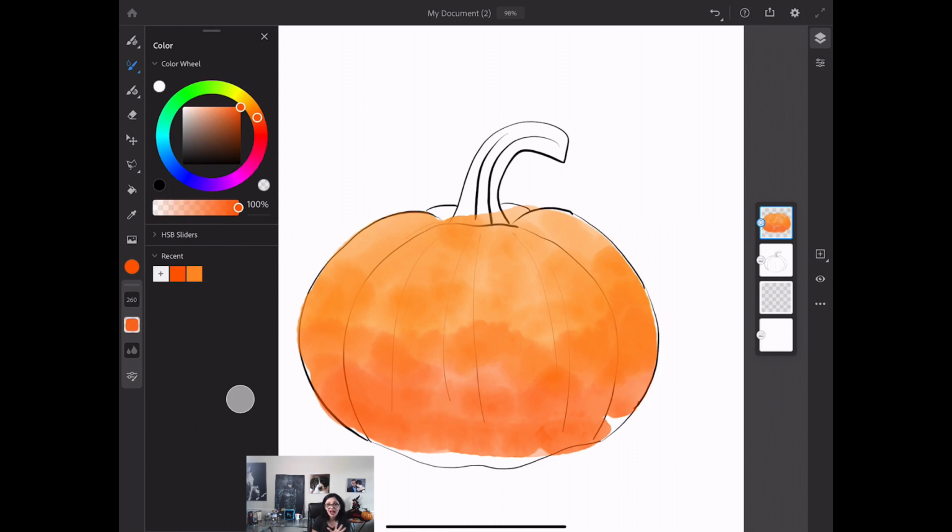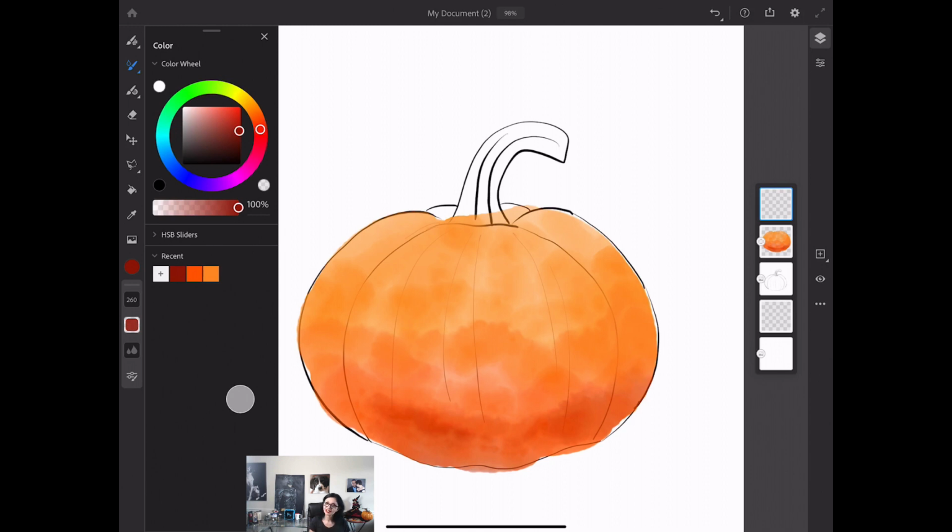Now I would like to add a few splashes of darker shade of the same color. So I will move my color to another point, just like that. Maybe something like this, right? And I will apply a few splashes of this color, just like this. Guys, if I would like to add a few splashes of highlights to my art, how can I do this? Easy. I can use same layer, or I can create a new layer, just like this.